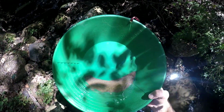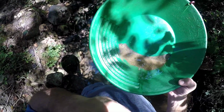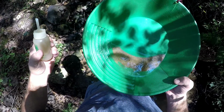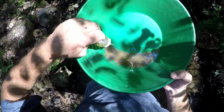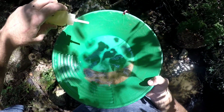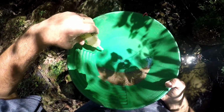This is all straight from the shop vac. I didn't scoop no material out. Look, there's a piece of gold right there. I lost it. It's floating. Right there it is. I sucked that crack out with the shop vac and my darn gold's floating.